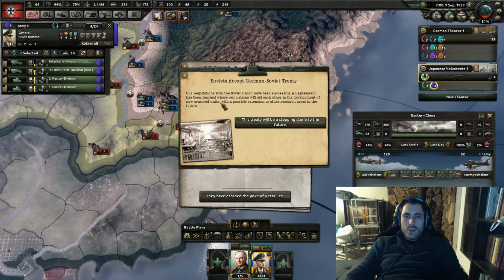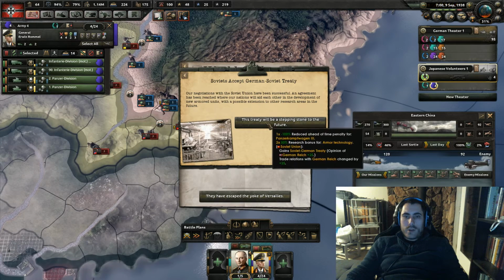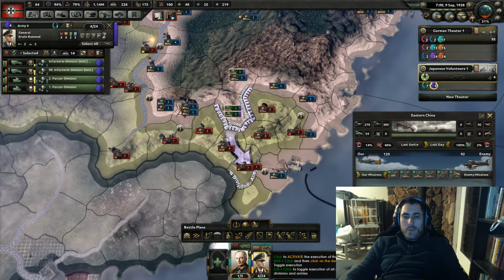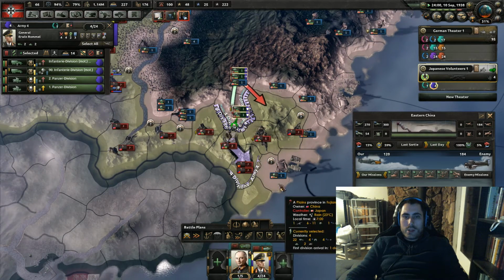Soviets accept German. Okay, this is what we were waiting for. They had to accept our research agreement. They have. Announced this Treaty of Trianon. More countries are turning over the reshaping of Europe that happened after World War I. Speech, the king already hinted that Hungary may soon look toward freeing the colonial territories taken up 2 decades ago. So they've also shrugged off the yoke of Versailles, as it's calling it here. Good for them. Alright, we're going to wait for these guys to get in place, execute.